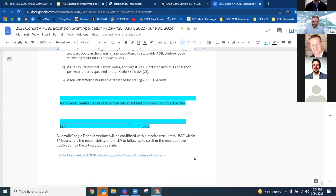Now, hopefully that's something that can be completed relatively quickly. I am assuming, aspirational assumption here, that you already have all of this information because this is work you've been doing for the last 3 years. And it's really just about telling your story and putting it down on paper so that the committee can look at it, see what you've done, approve it, and continue to support you through the next 2 years of the grant program.